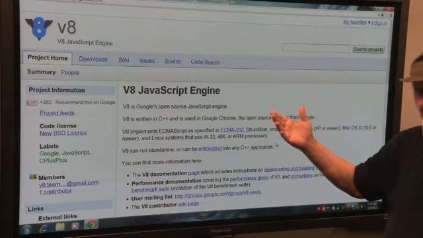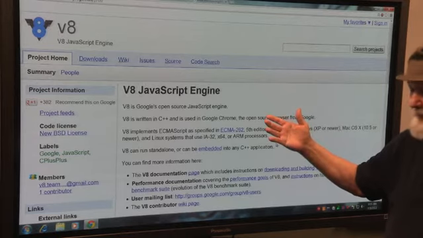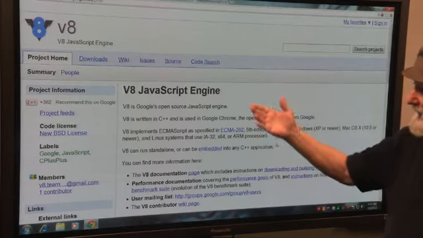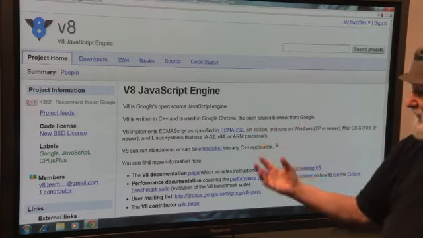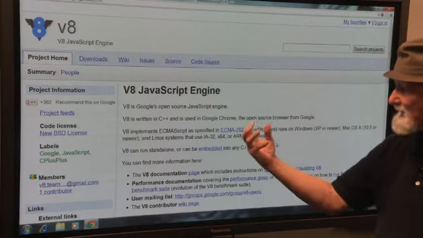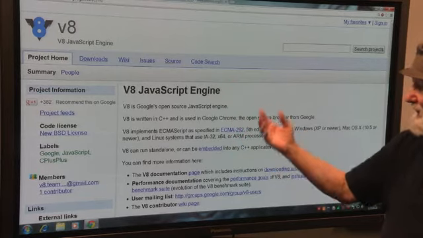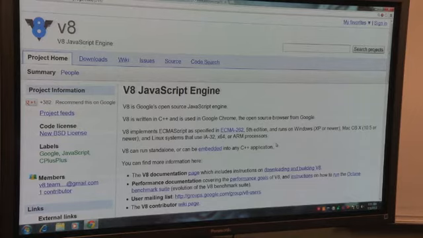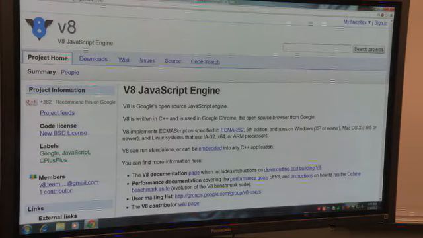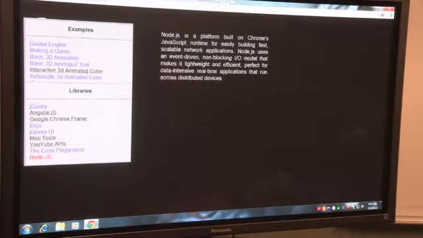You can't do that with IE. And there's other browsers that possibly you can't do that with. So the V8 is the JavaScript engine, but the whole thing is written in C++. You can go into that and actually modify the V8 JavaScript engine. And that's what they did for Node.js. That's a powerful concept and a powerful tool. This we won't be covering in this course. This is probably stuff for a graduate course in this kind of a subject.